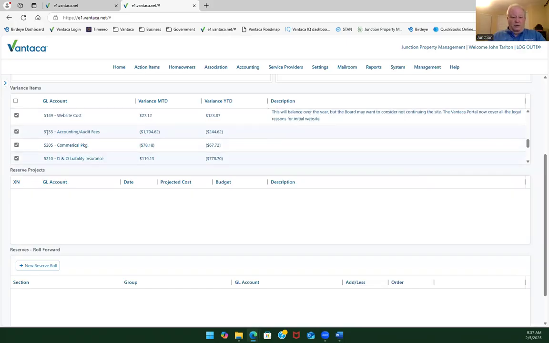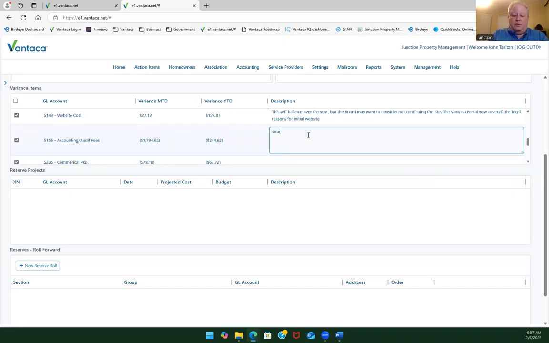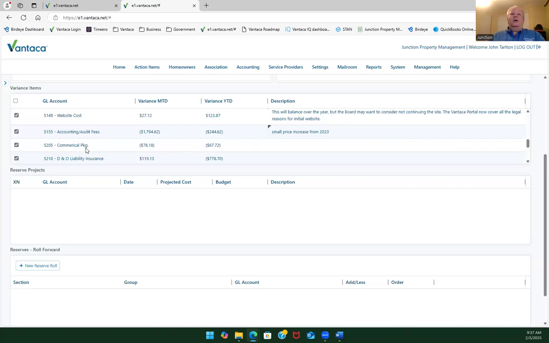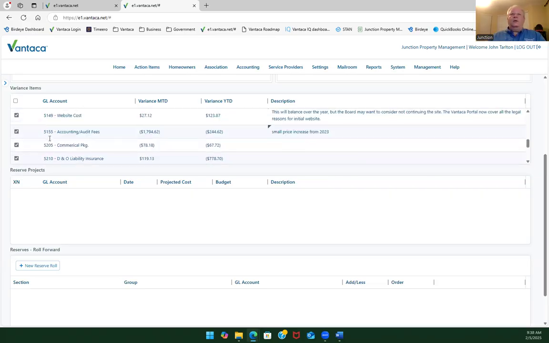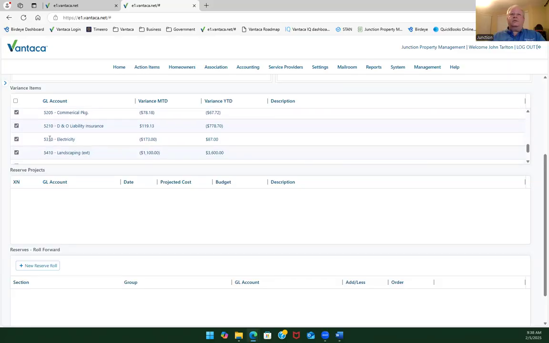Accounting fees are under, and we need to see why. Looking at the detail, actually we're over budget. Small price increase. 2023. The commercial package. Now, the insurance is interesting because we look at this as kind of a lump sum deal. It sometimes gets paid as a package, sometimes it gets paid individually. This is actually right in line with where it needs to be.